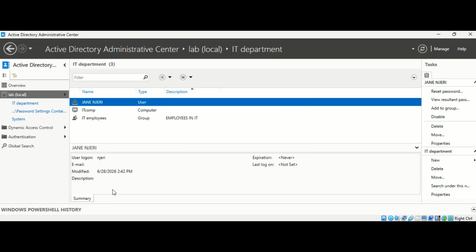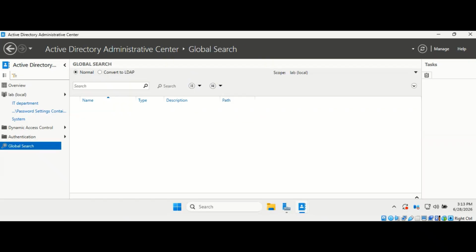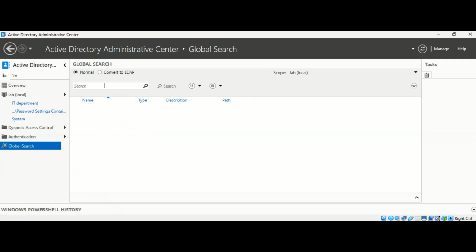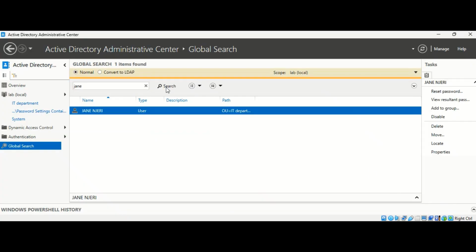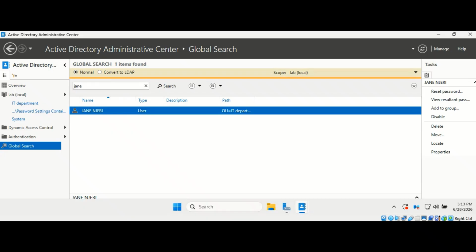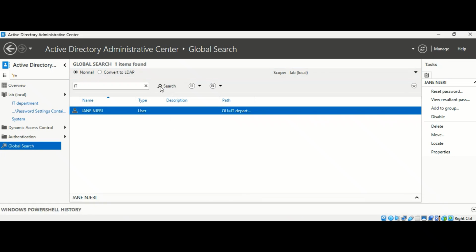You'll see all matching objects displayed. For more specific searches, click the Search button to open Advanced Search. Here you can specify object type, OU location, and search for specific attributes. For example, to find all disabled user accounts, select Object Class as User, and add a filter for the disabled attribute set to True. If you frequently run the same search, you can save it.